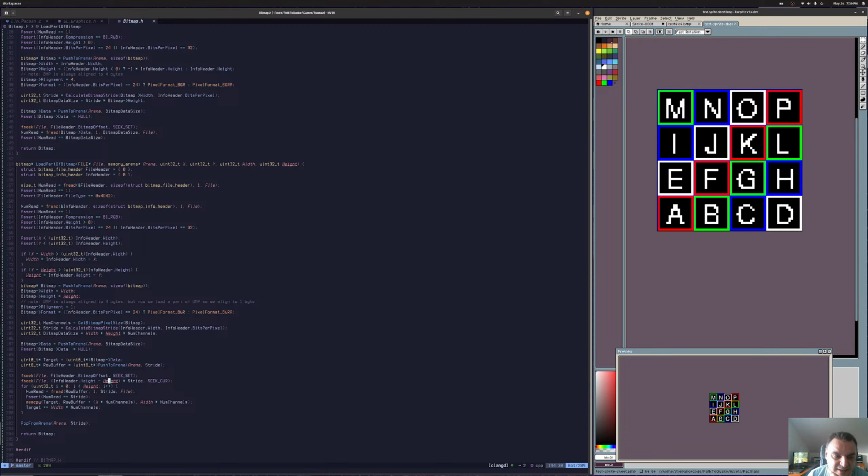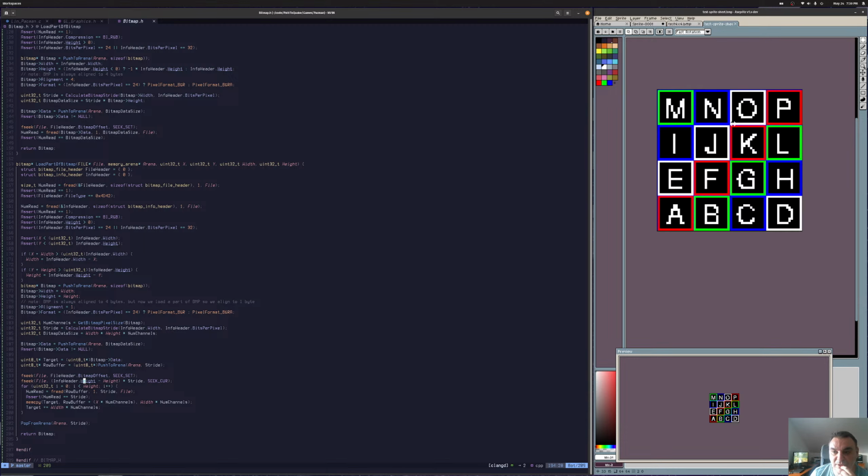So this is the height of the image, right? So it's basically 64 for this one. And to get the first row, I need to get to this place, and this is minus height of what I want.